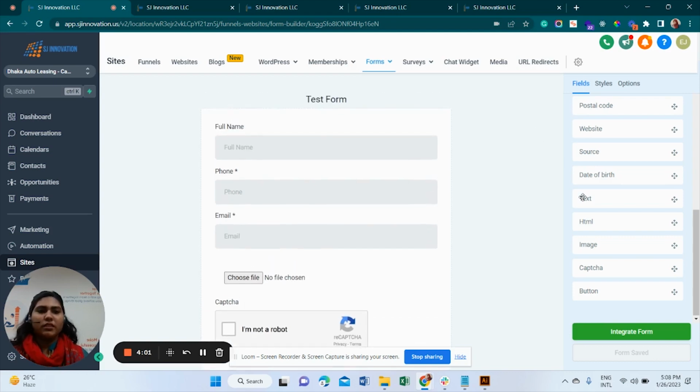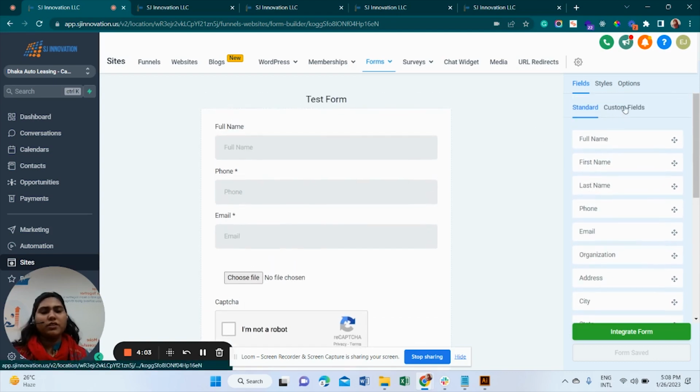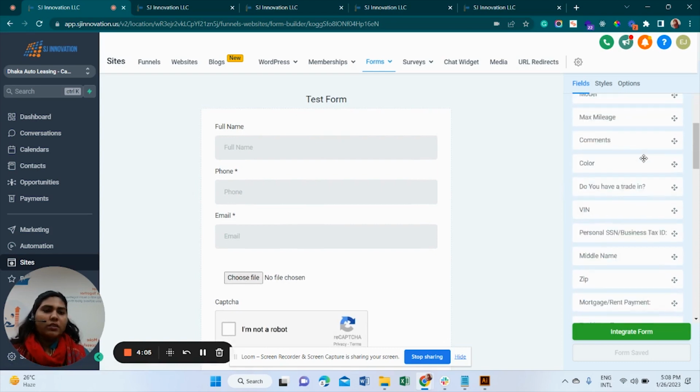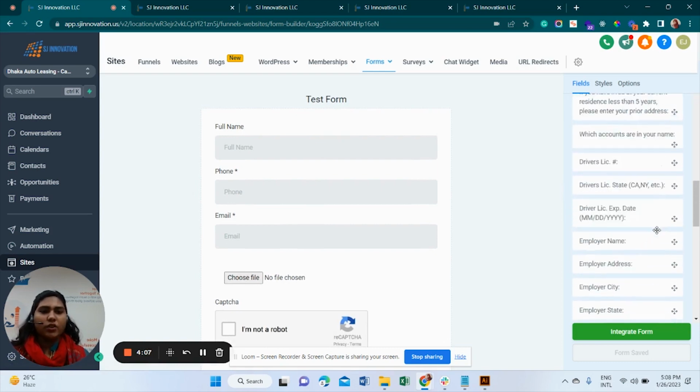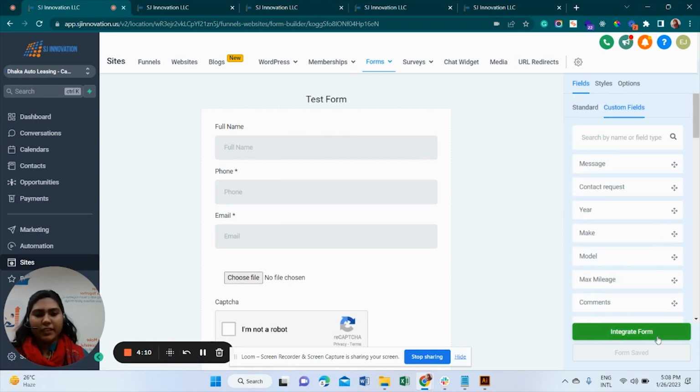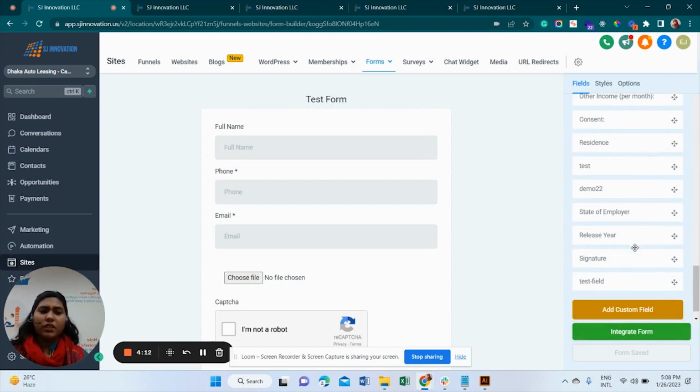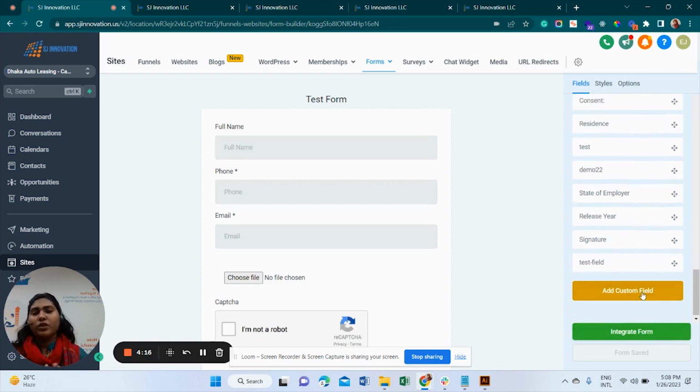Okay, let's see about customization fields. Here you can see a lot of customization fields we have created. So now I am going to show you how to add or customize your fields.